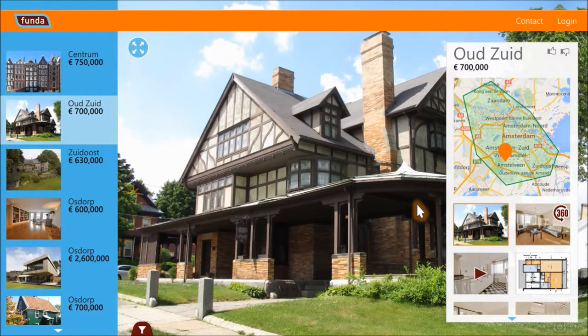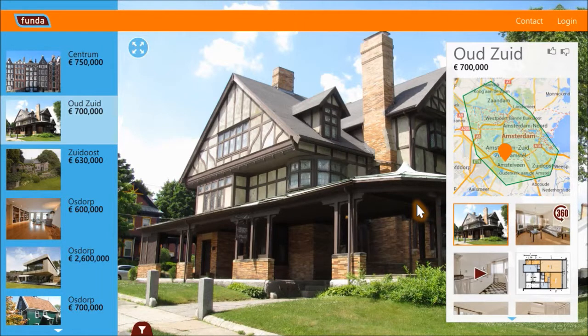This can be done easily by having the tool know the exact location from which the user is connecting. In this example, we're assuming that the user is connecting from Amsterdam, so only properties in Amsterdam are displayed. Users can access images, videos, plans, and all the rest of the properties information in a single pane. This is possible because the content itself is self-explanatory.